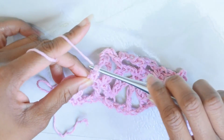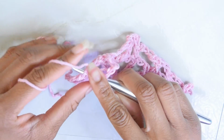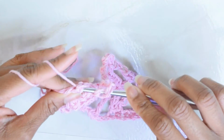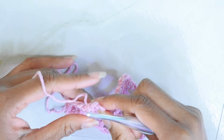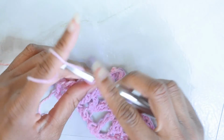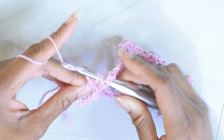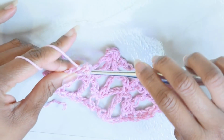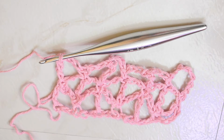And then to finish your row, you are going to chain up 3. And you are going to treble crochet on top of that single crochet from the previous row to end this off. Oops. Treble crochet, guys, don't double crochet. You would continue repeating rows 2 and 3 until you reach the desired length of your project.